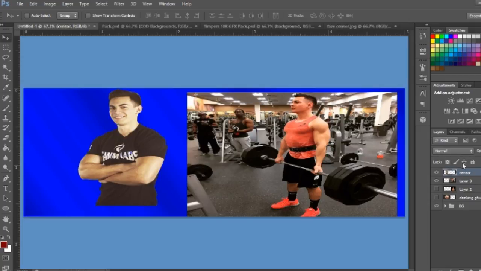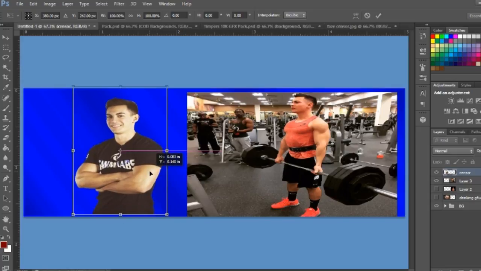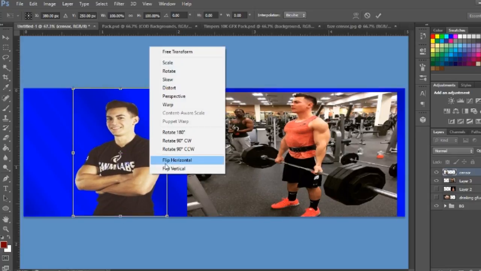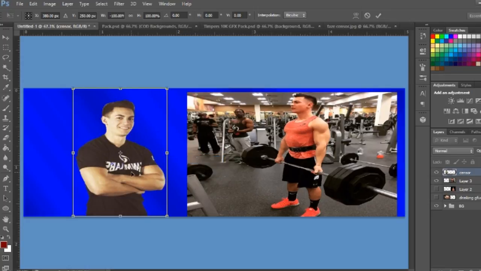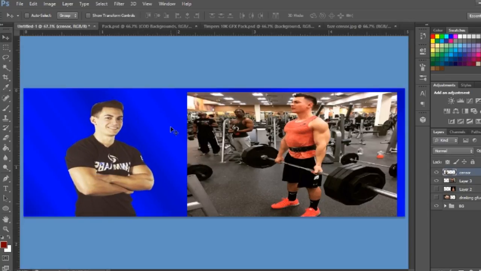And basically, what we're going to do is Control T for my FaZe Sensor in here. We're going to right click, and that allows you to flip horizontal, flip vertical, and a lot of other options you got here. We click Flip Horizontal, and it will switch it this way. We're going to be doing it this way just for my reasons. I just like that.